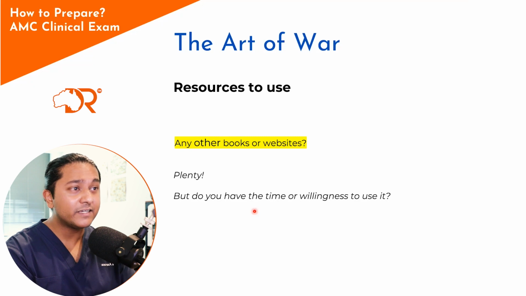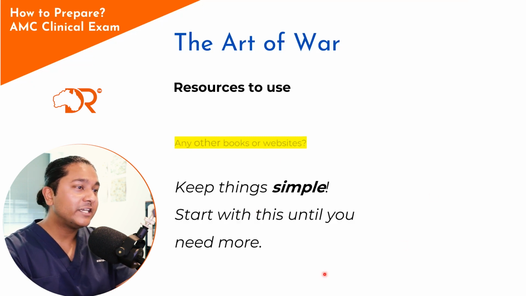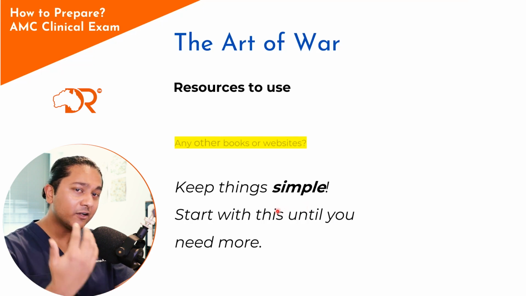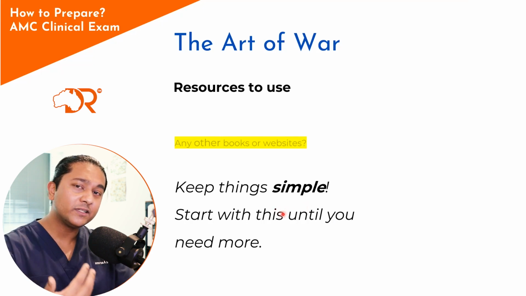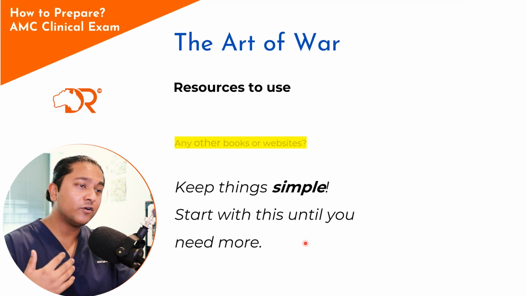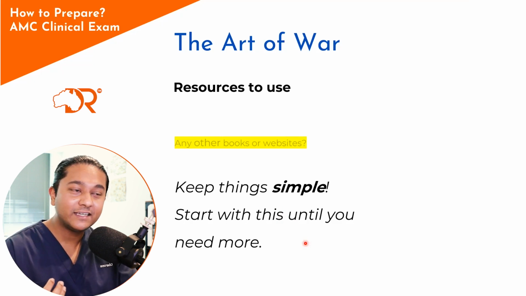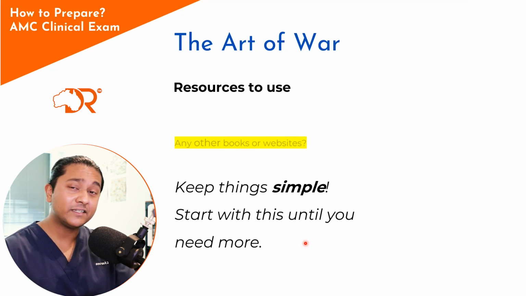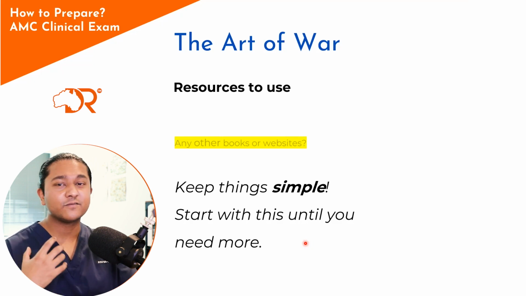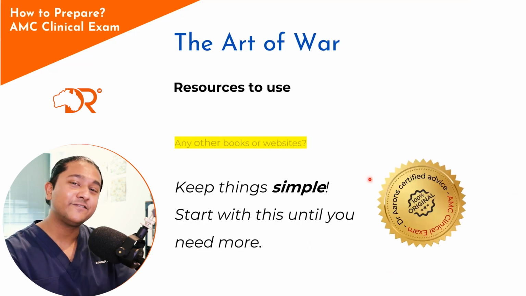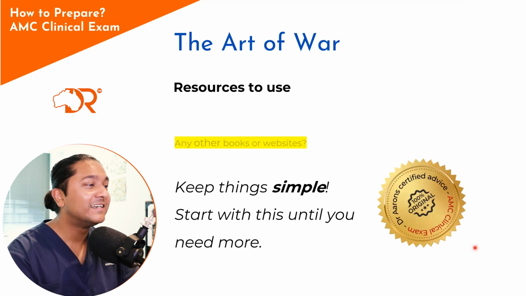Okay, but before that, I want you to keep things very simple. Just use the ones that I've recommended. Start with that first, and then keep doing that until you become better. If you already have 10 differential diagnoses and you're looking for differential diagnosis number 11, then you go and find elsewhere. But let me tell you that you don't need so much knowledge in this exam. All right. And that, my friend, is another certified advice from me.